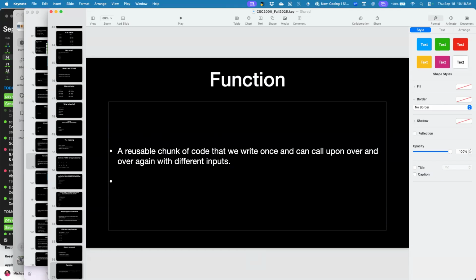So the general syntax for functions, regardless of language, is a function name and, let's just call them, inputs.